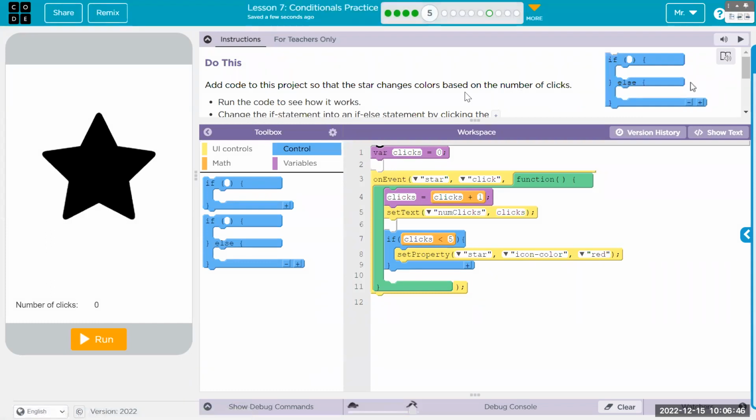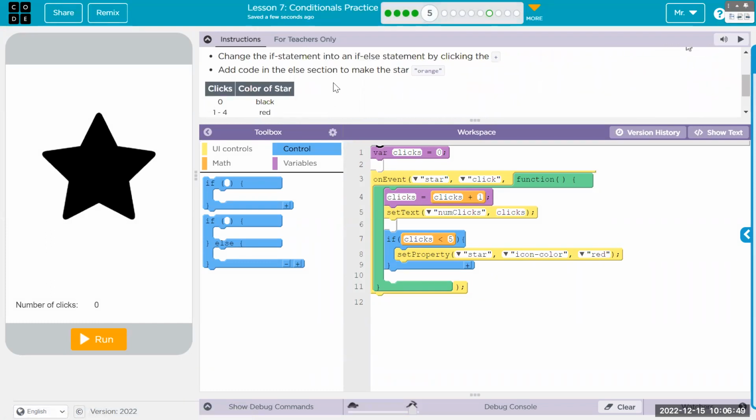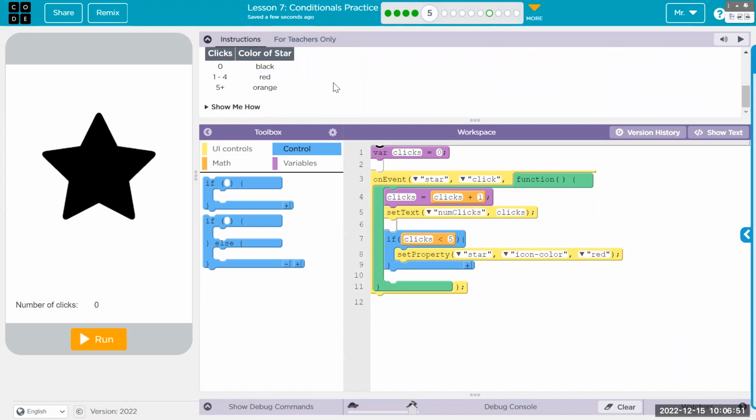Okay, add the code that changes the number of clicks, run the code. So it starts out as black, so we don't need an if condition, but we have it, if clicks. Well, we have another situation that we need.